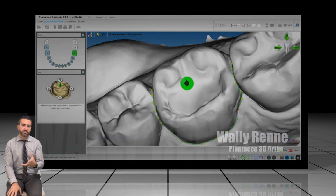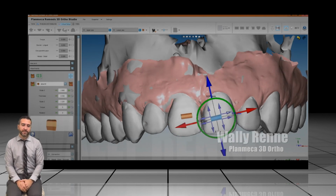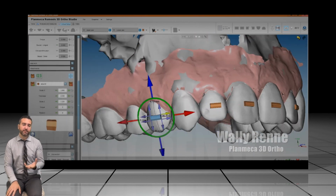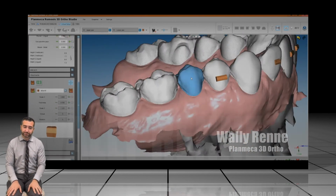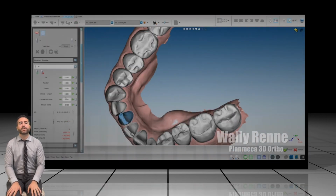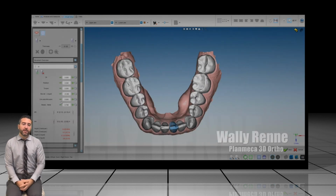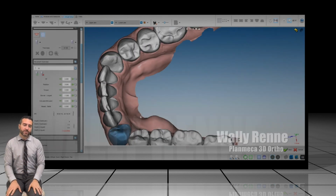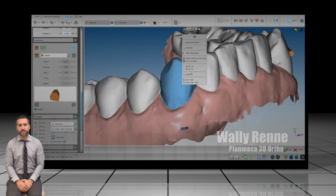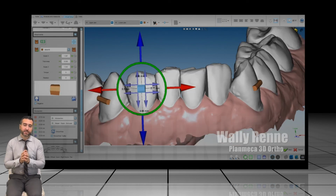Auto segmentation, we're able to add as many attachments as you want. In this particular case, I've also combined with CBCT so that when I'm moving the teeth, I'm able to see where the roots are in bone, and to make sure that I'm not going to cause any premature dehiscences or fenestrations, and make sure that I'm being realistic to what this patient presents with. And you're able to do interproximal separation as well, and you're able to instantly check occlusion in most of these softwares. And this just keeps getting better and better and better with artificial intelligence.